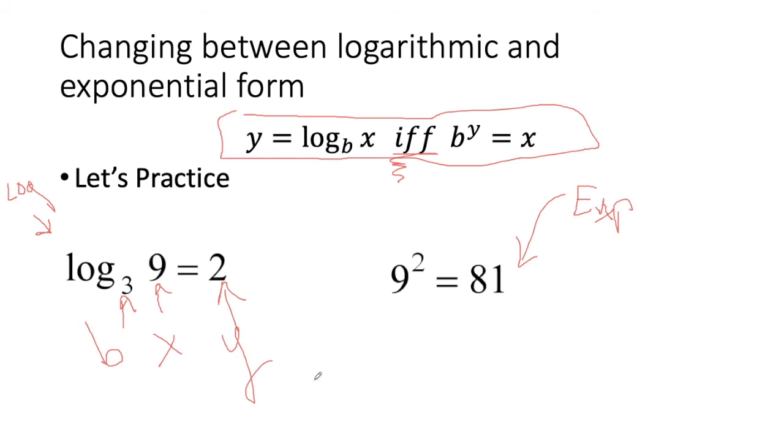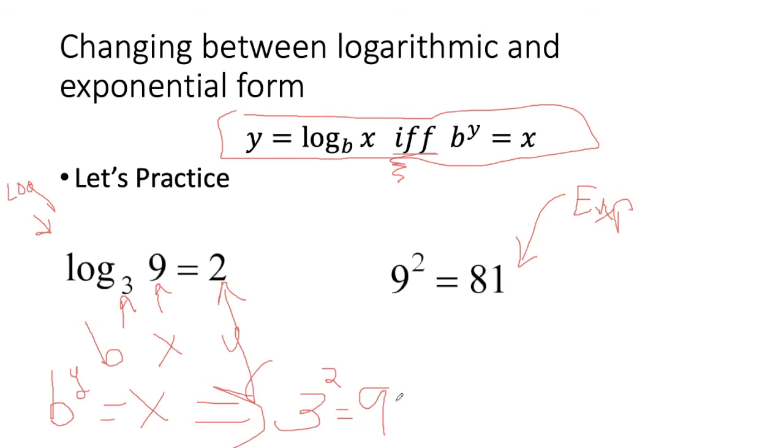All right, so now if we're going to take this and turn it into an exponential function, well, we've got b to the y equals x. And you need to remind yourself that y can't stay alone, right? y cannot stay by itself. Things need to move around a little bit. We keep our b term, put it to the y power, and say it equals x. So we're going to get that 3 to the second power equals 9. And that makes sense, right? 3 squared equals the number 9.